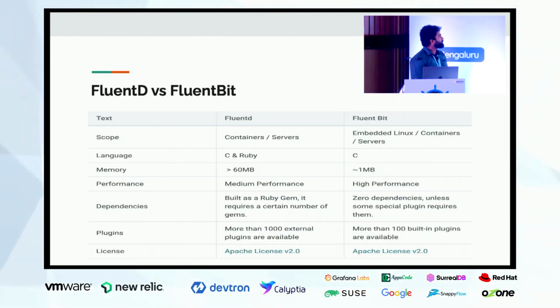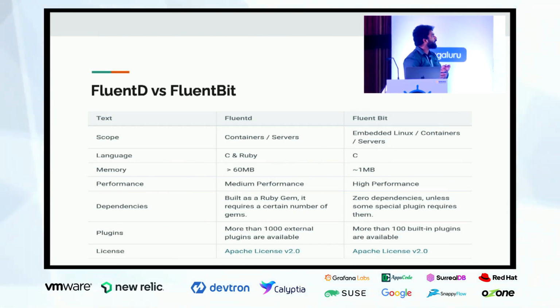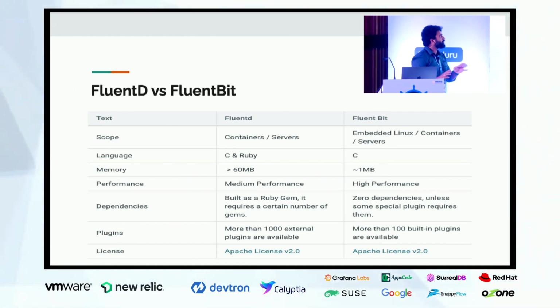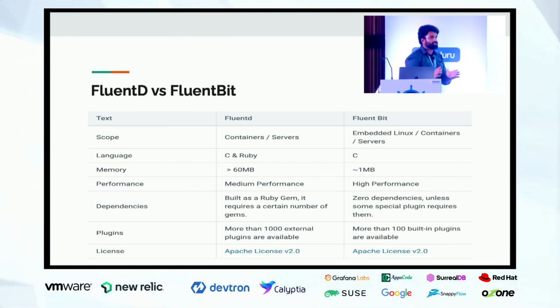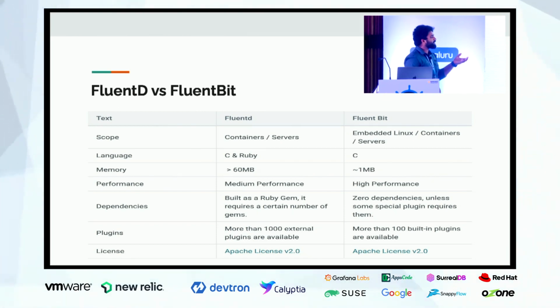What is the difference between Fluentd and Fluentbit, or why are we using two applications where the use cases are somewhat similar? Both will collect the logs and send them to the destination, but why are we using these two, or a combination of these two? You can go through these points, but the main thing I want to point out is that Fluentd is a bit heavy and Fluentbit is lightweight. If we check the container image, it will be lightweight for Fluentbit, and Fluentd will be a bit heavy.